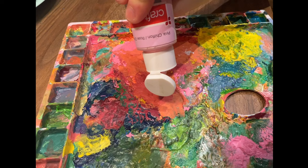But anyway, enough about that. Let me show you the first painting that I did this week, and I'll talk to you again soon.